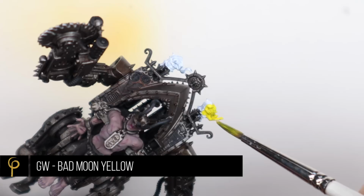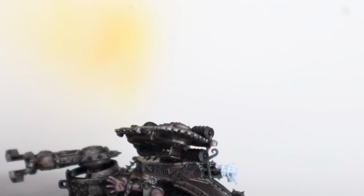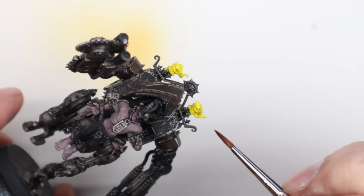Now, you're going to come across quite a lot of candles and braziers and things with the Sisters miniatures. And there are tons of different ways of painting fire and smoke and all the rest of it. But this, for me, is a really, really simple way. And again, we're army painting, so let's use those materials and those techniques that we know just work. Are they a bit gimmicky? Maybe. But they look cool and they're simple to do.